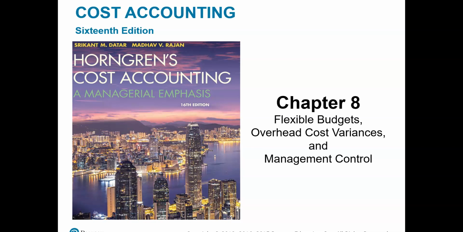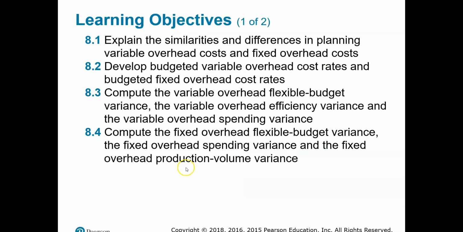This is Leroy Meadows and we're going to discuss today Chapter 8, dealing with flexible budgets, our continuation of the discussion of flexible budgets, but now we're going to apply those to overhead costs. We're going to deal with overhead cost variance and then management control. So let's go ahead and get started here.